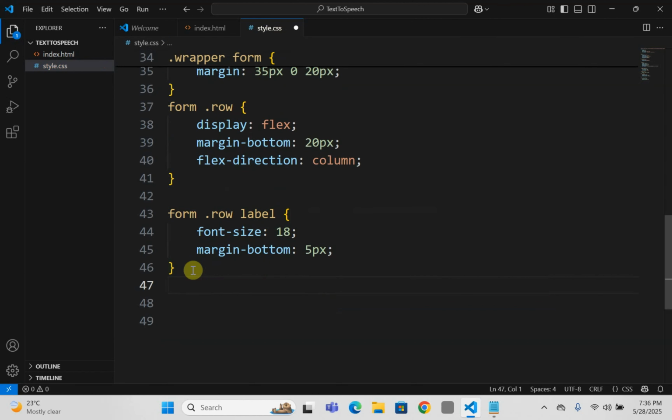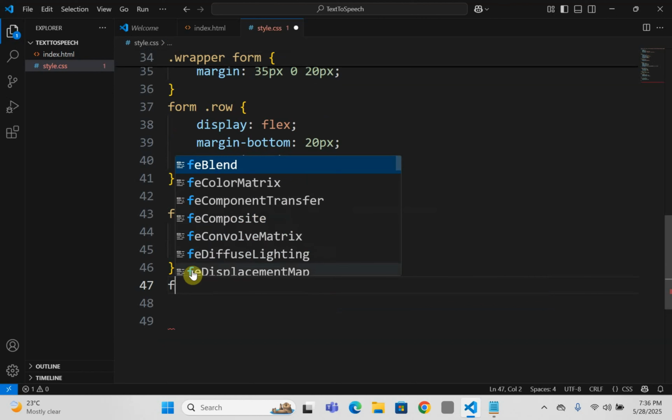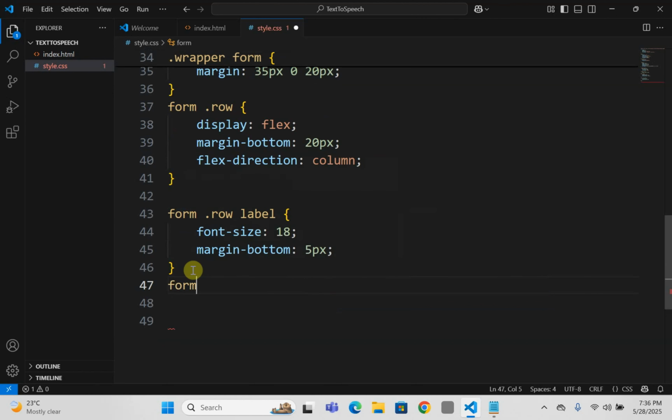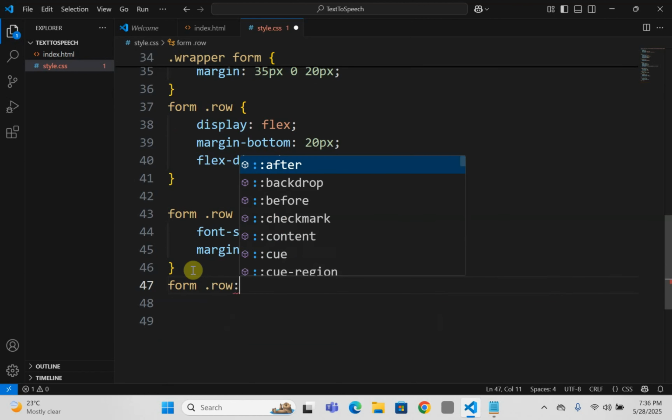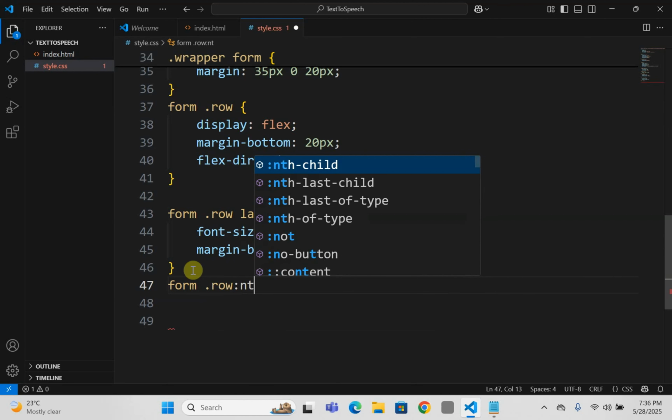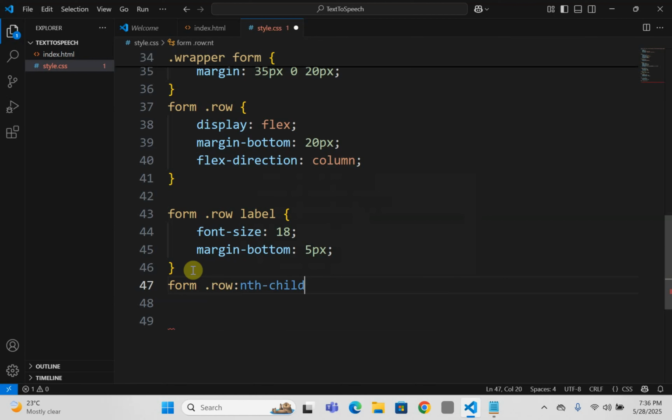So after that, we need to go to .row again. So it's form, then .row. Then we need text-transform, let's make it 2.